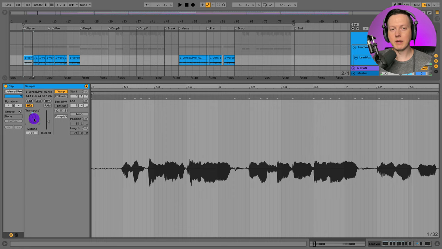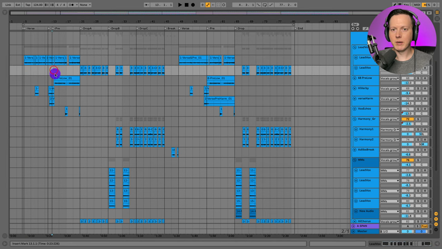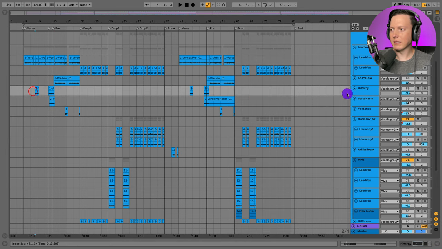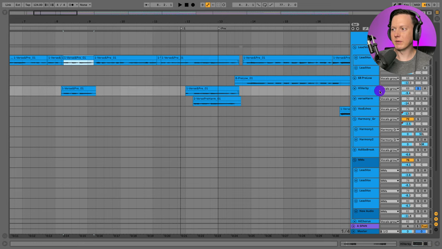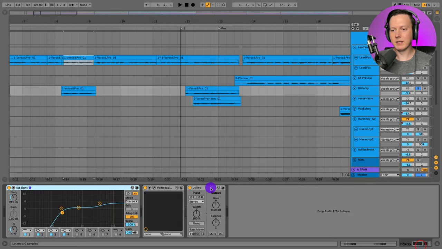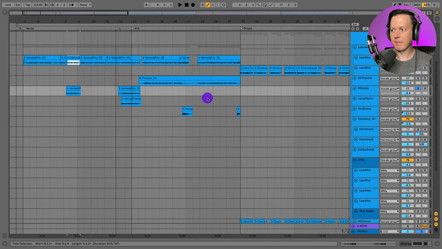That's what it sounds like when I pitch it back up to regular. I have this low pre-harmony here, and then I have some echoes here. I like to do reverby echoes at the end of phrases, and to do those reverby echoes, I'll put them on a separate track. Basically, to do that, I will take part of the lead vocal and just copy and paste it to a new track like that and add lots of reverb. And we can check what's on this track. We've got some Valhalla verb. And then there is a pre-harmony here.